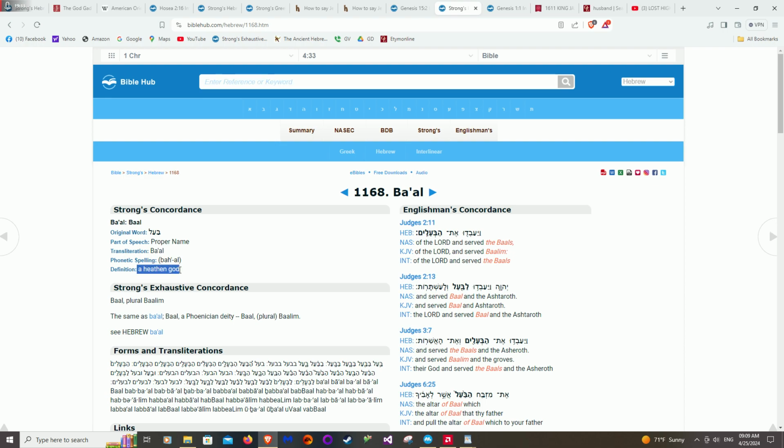But I actually didn't notice this before, but according to Strong's Concordance, Baal is a heathen god, and it's a Phoenician deity. But the Strong's Concordance is a really good resource, but it's not perfect. And it was, if I'm not mistaken, made in like the 1800s, before the Rosetta Stone, I think it was, that was found, that basically allowed us to compare notes to what we thought of Hebrew versus what was actually written on it. I might be getting it mixed up though. But that's just about it. Not sure why I have this up here.